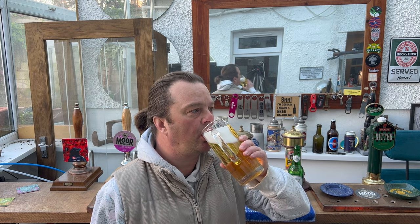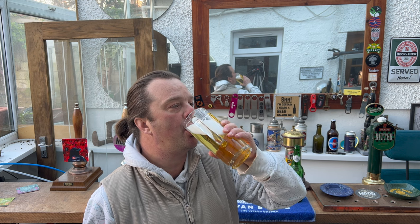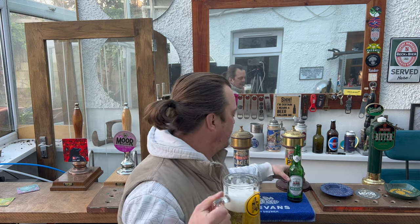Yeah, decent. Decent beer. Very clean, very crisp. The hops coming through on the Pilsner, terrific.